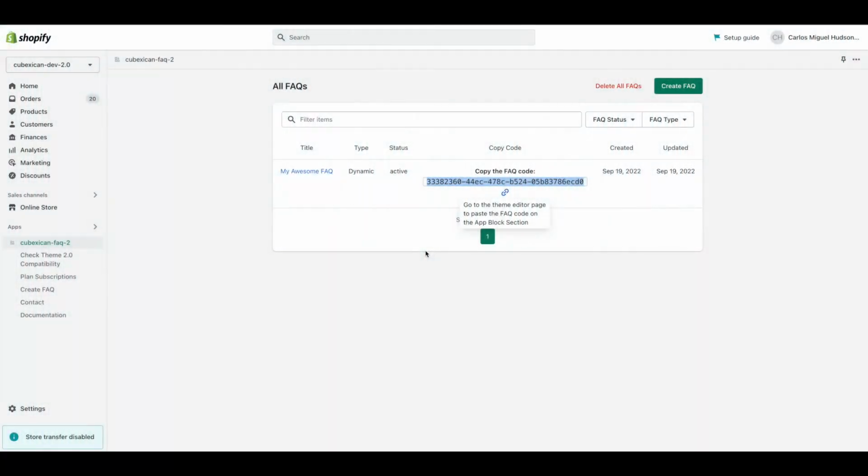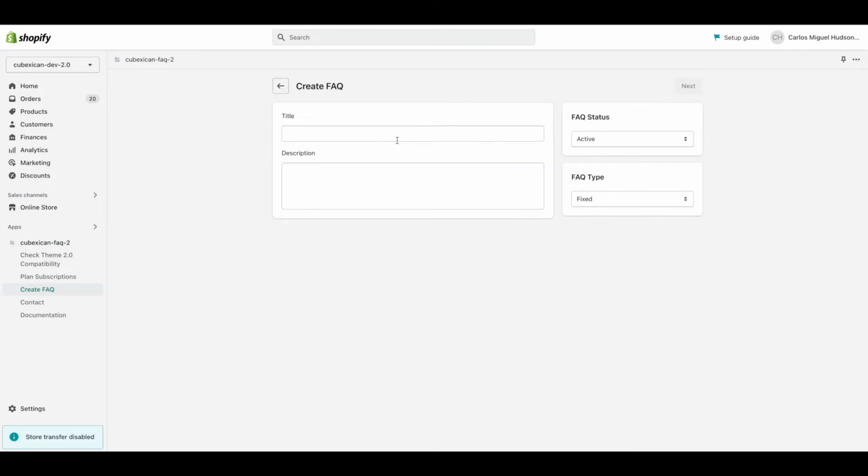Now we are going to be using the FAQ Tab Pro variant 1. For that tab to be working as expected, we need to have more than one FAQ. We are going to be creating 2 new FAQs in this case. So I just went back from the theme editor page to my one on the inside of the Shopify ecosystem. You just go back to the listing page of the FAQ, and then we click again on create FAQ.